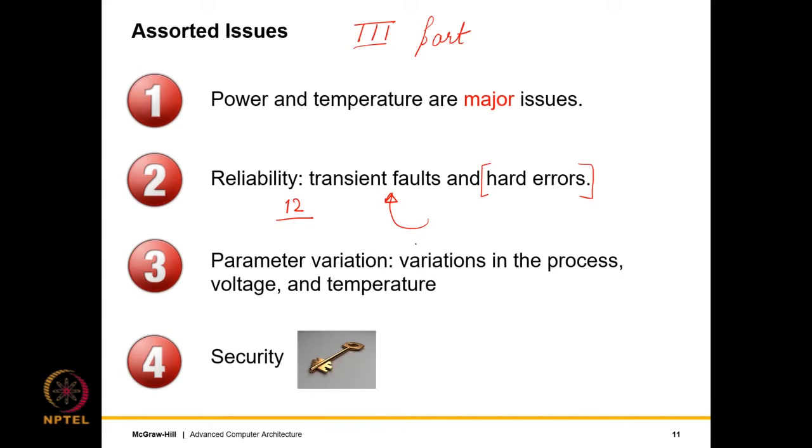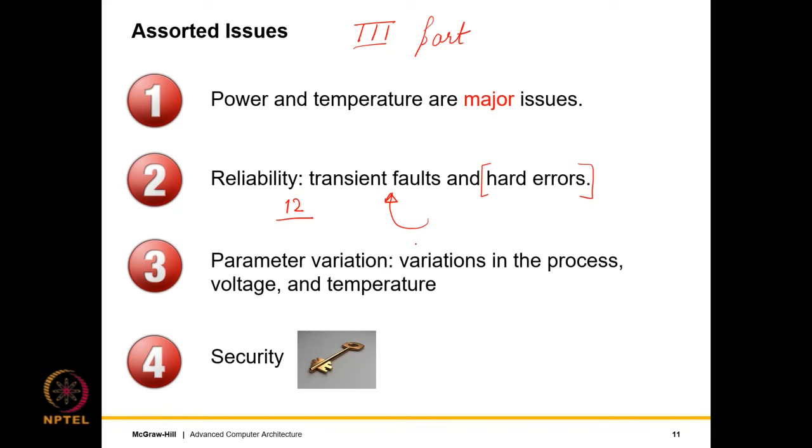And chapter 12 also contains a phenomenon called parameter variation, which means that when we are trying to fabricate a transistor or operate it, our operating conditions or fabricating conditions may be non-ideal, or the results may be non-ideal. So as a result, a transistor that is seen in an electron microscope after it has been fabricated, its specs may differ from ideal specs. And of course, if you bring in slightly fluctuating voltages and temperature, then transistors are operating in quite an unstable and variable environment. Security, everything needs to be secure these days. Security is a major challenge. We'll discuss this in chapter 13.